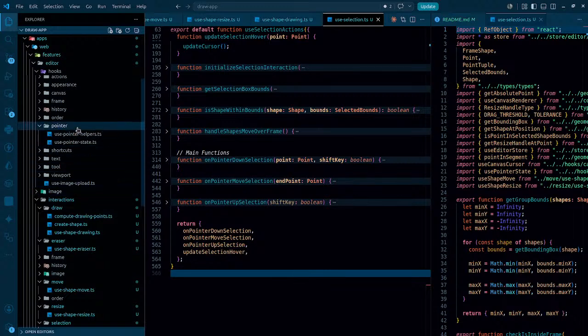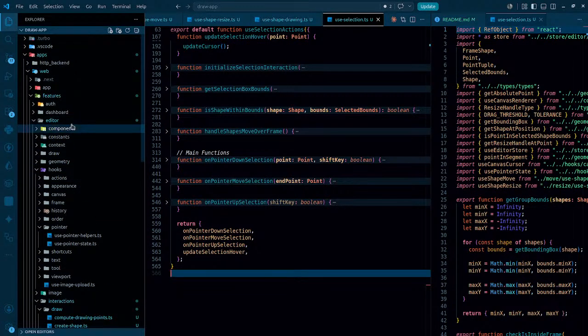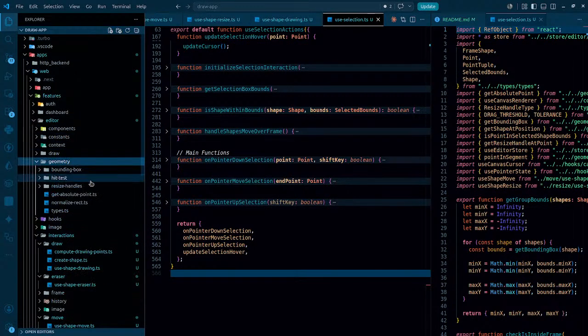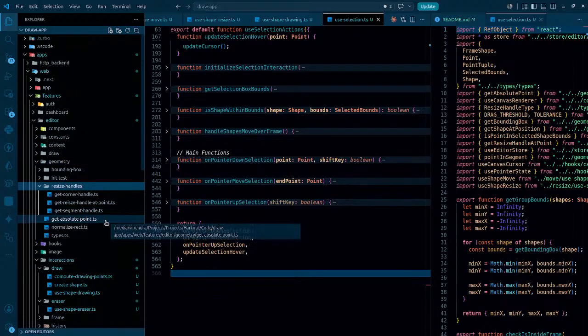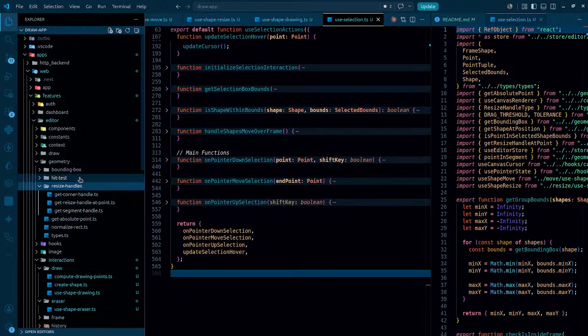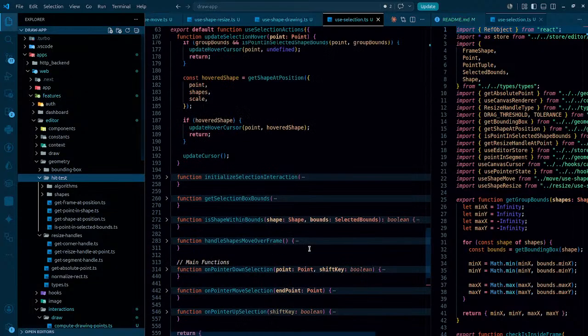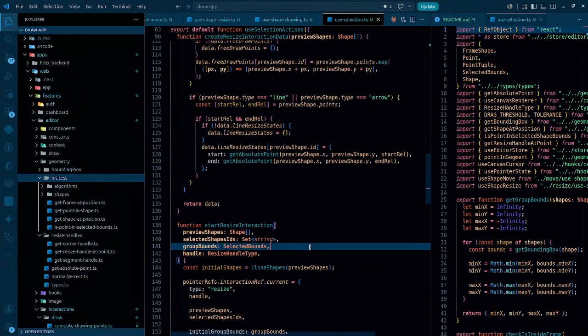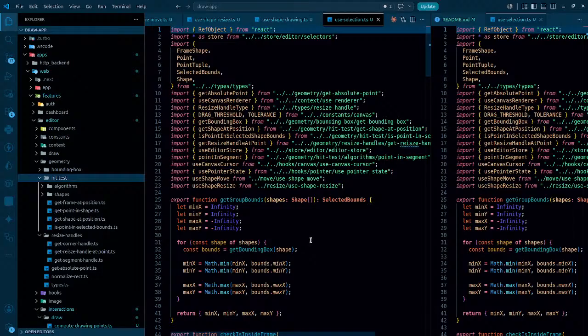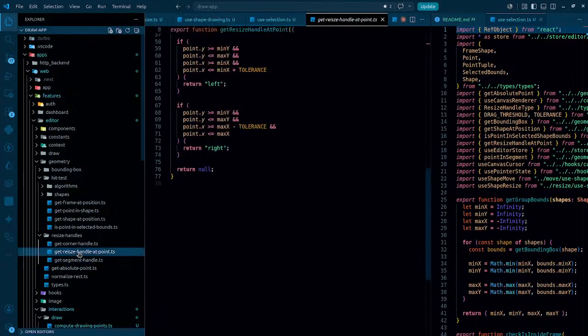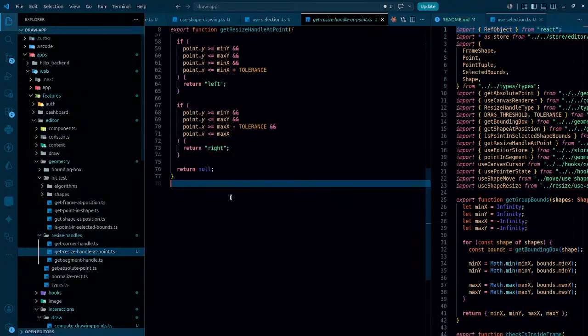In that case, let's go to the geometry right away. And what is the naming thing wrong? Resize handles. And there was a file name that was wrong. Get a resize handle. So yeah, this is the one. Resize. Now it's fine.